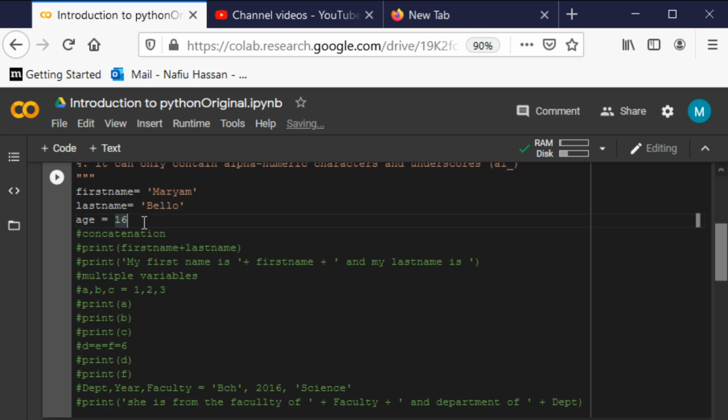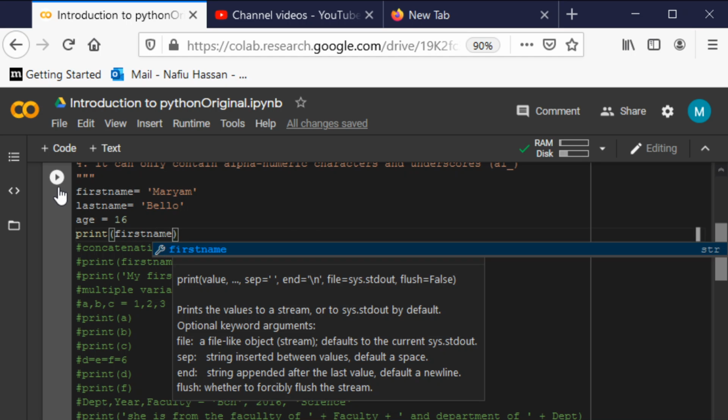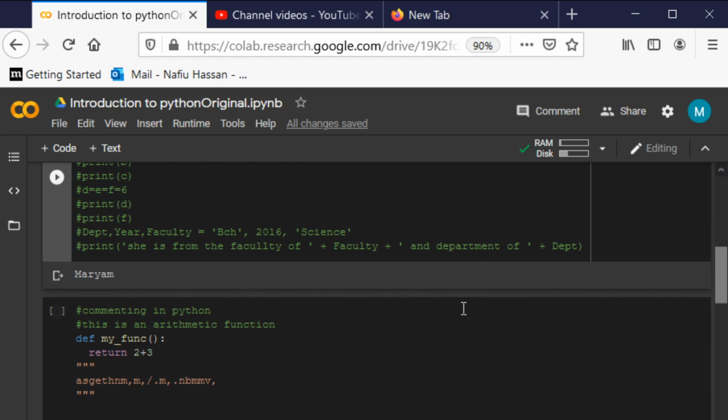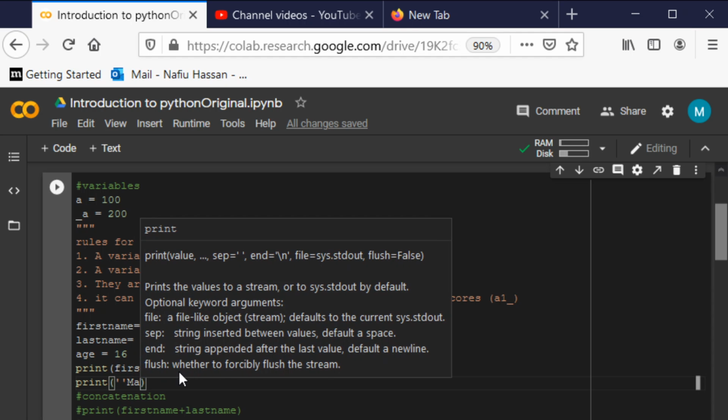Now I can print any of this and print my first name, and then it gets printed in my terminal, Miriam. It's the same thing as saying print Miriam.